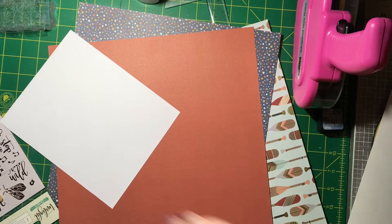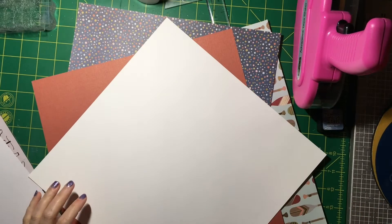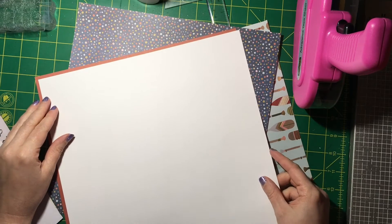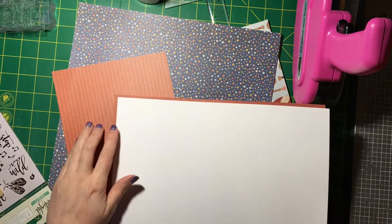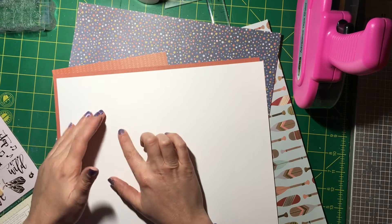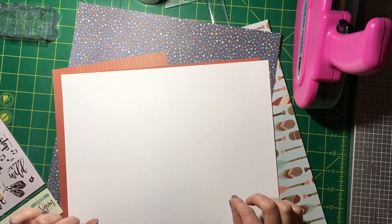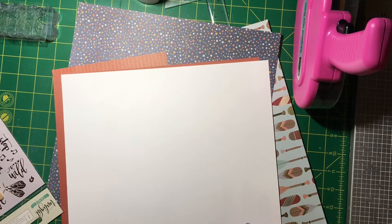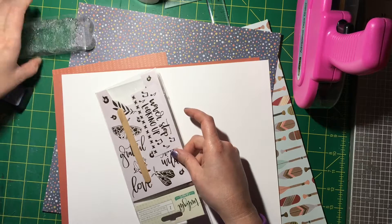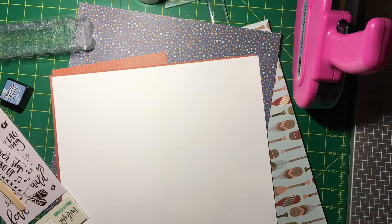Hey everybody, it's JQ Crafty back with another sketch — day seven. I'm gathering what I want. I'm going to trim this white paper down and mat it on this random cardstock that is like the perfect off orangey-red. I'm going to mount it on that, do some stamping with this texture stamp because I really like that on the sketch, and there's some stitching and what looks like staples. I'm going to do a staple row and add some rub-ons. We're scrapbooking.